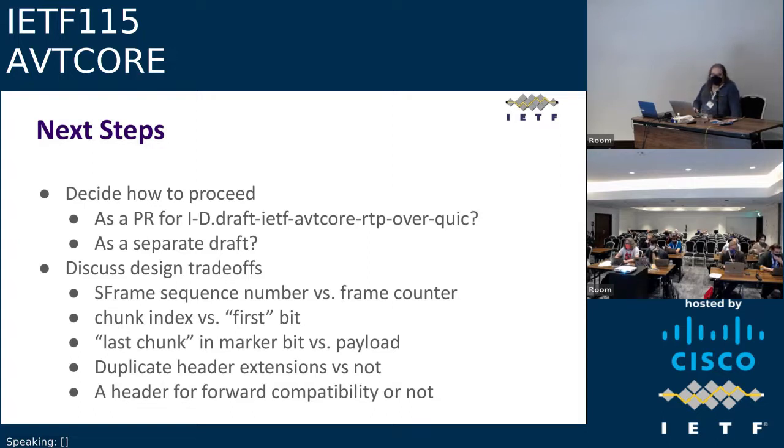So I guess your point is that issue 29 is a special case of the idea that the infinite MTU abstraction is causing problems for anything where you need to gateway to traditional RTP over UDP, and yes, that's true. So maybe that's something that the RTP over QUIC draft could talk about, not specifically to S-frame, but in general, that the infinite MTU causes problems. Maybe that's something that the RTP over QUIC document should talk about.